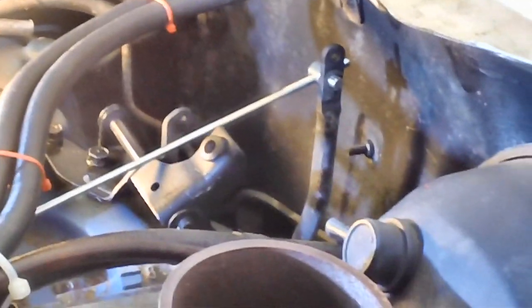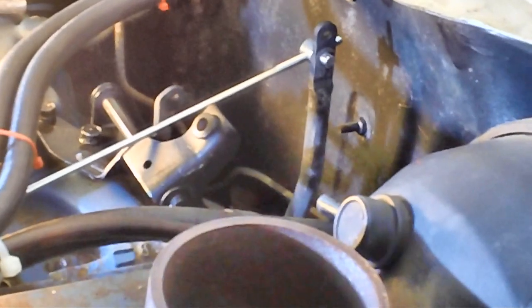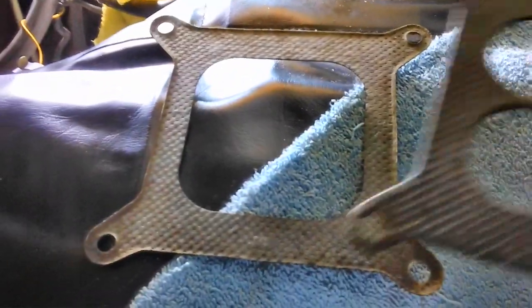I managed to save the old clip and I'm glad I did — this is a lesson for you young folks. Many times I've removed a clip and threw it away, and when I got ready to put the new clip on, it flipped off and went down the engine somewhere and I couldn't find it — and I couldn't find the old one either. So I've learned over the years to keep the old one until the new one is on. To make that Holly give a good seal, they had to use two gaskets — this one sitting on top of the base plate gasket. We're not going to do that — we're going back to the single gasket for a nice tight seal.